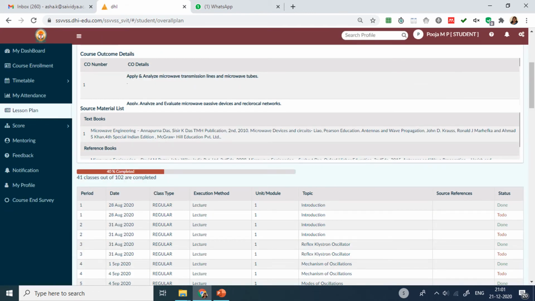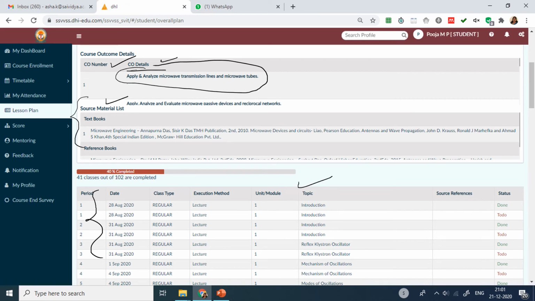Course outcomes are the statements defined by the course instructor on what students will be able to do at the end of the semester. It also shows the source material list, the number of classes planned for this particular semester, and the execution of the topics for the particular course.